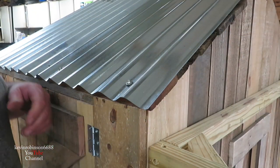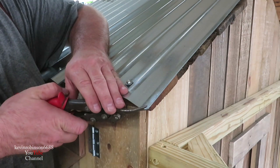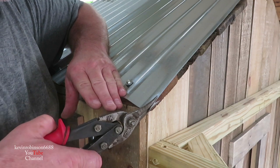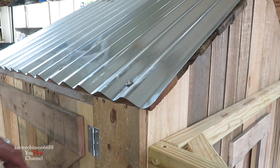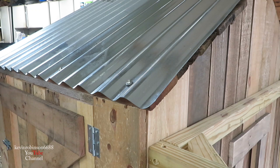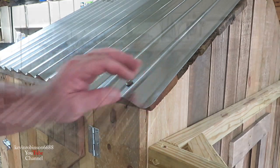One thing I have to be really careful with is the, you know, the grandkids and these sharp corners. So I'm going to round these off, and then I'll take a file or a piece of sandpaper. That way they don't get poked with that. I'll do that to every sharp edge on this chicken coop. We don't want nobody getting their eye poked or anything like that. See, that makes it a lot nicer. We'll use a little sandpaper on it.